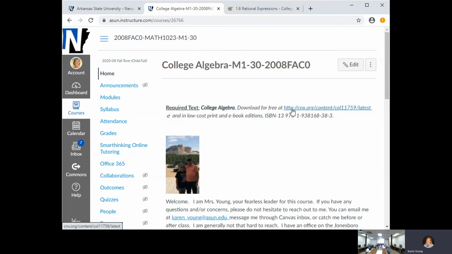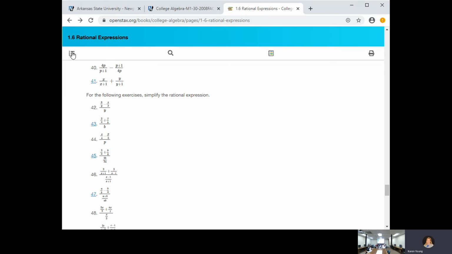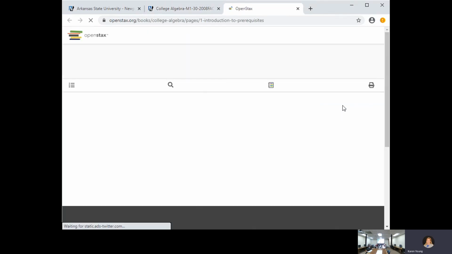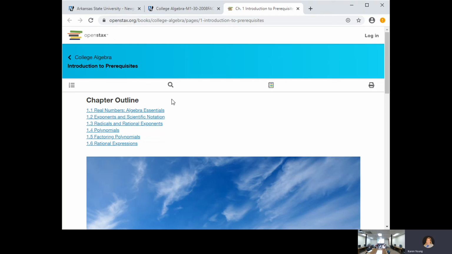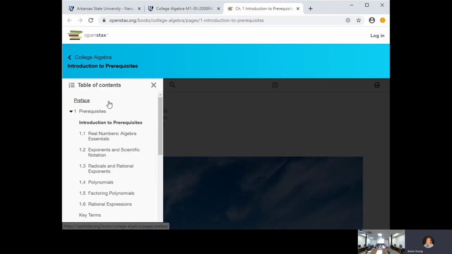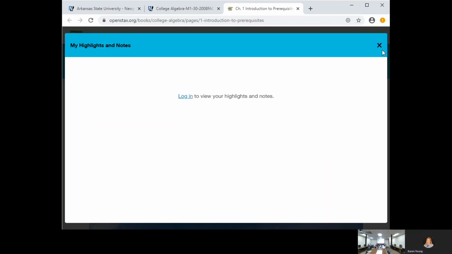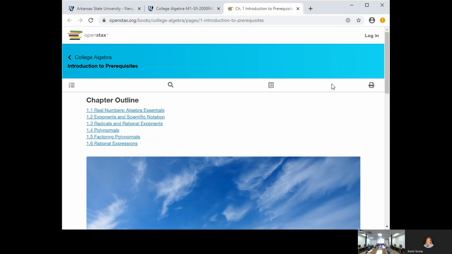At the very bottom, it's the download for free. That's this right here. You can download a PDF version, but when you click on it, it takes you. Let me get out of this. Go back. My version does so much more than the PDF, but you can print the PDF. Somewhere you can download a PDF if you want to.